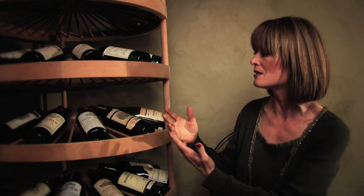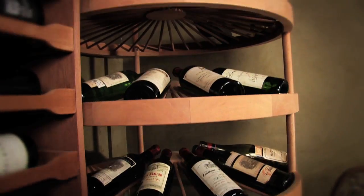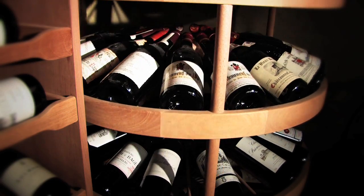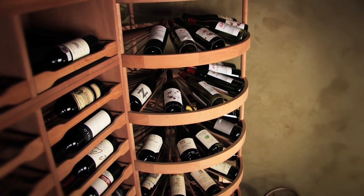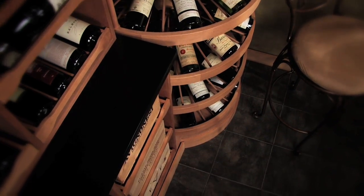One of the most innovative designs I've ever seen in a custom wine cellar is this wine wheel. Each wheel holds 18 bottles — you can see 9 of those at a time if you like. You can have this floor to ceiling, or if you have a built-in countertop, from the floor to your countertop. It's also very practical because it fills up any unused corner space in your cellar. It's just a great innovation in wine cellar design.